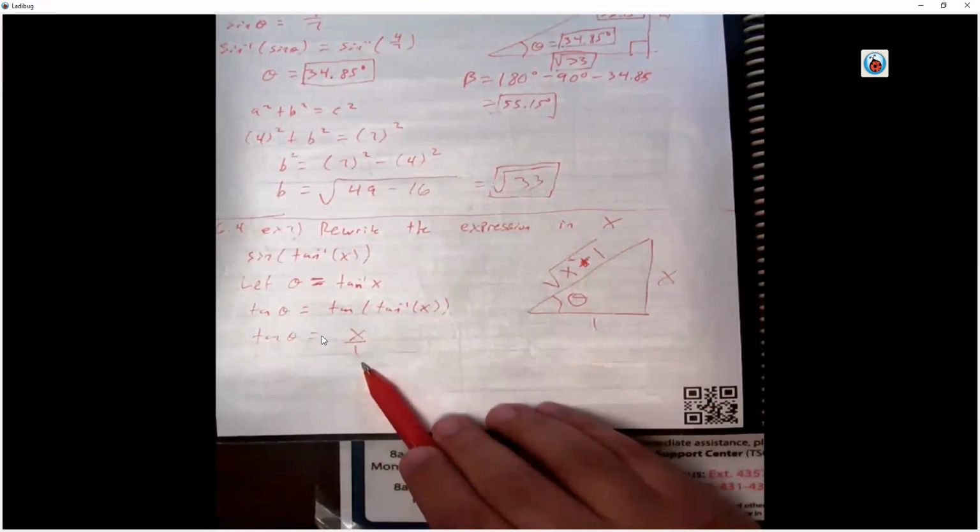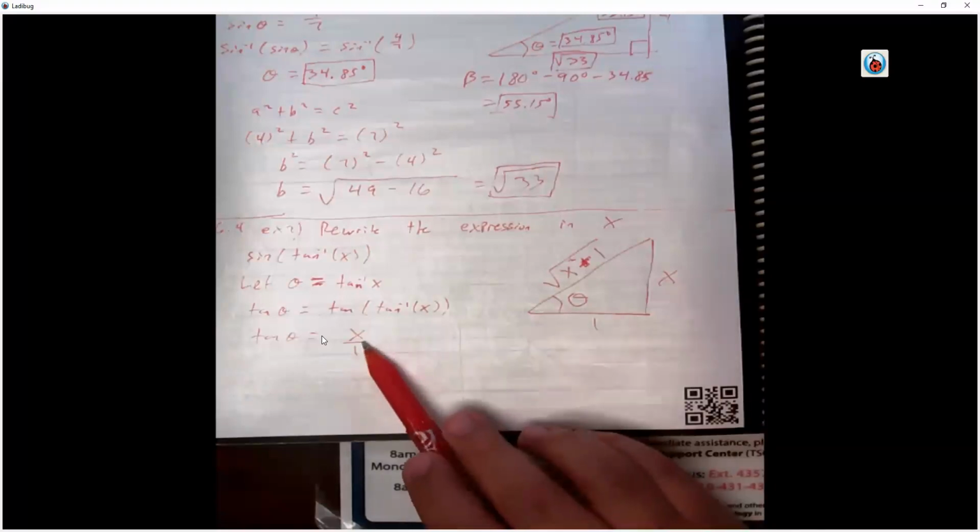Solving for the hypotenuse, you're going to get x squared plus 1 squared. Where's the one? This one. Any number is always over 1. Like 3 divided by 1 is 3. So I can always put a 1 if I want. It's like an invisible one that allows me to create a ratio. So I'm basically forcing a ratio so I can fill out the triangle.